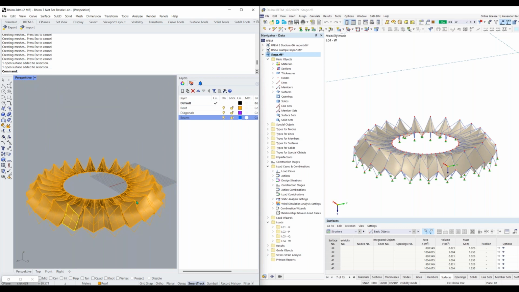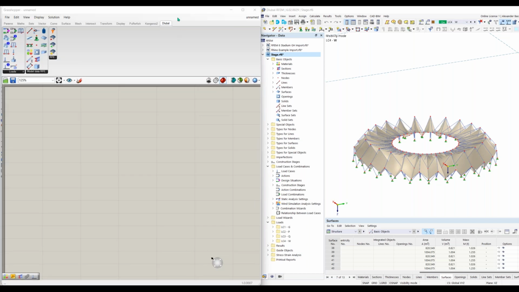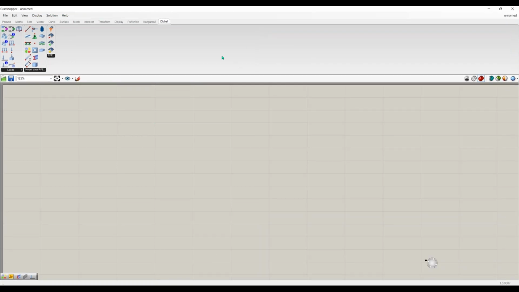So now that's basically all of the information and how you can import and export between Rhino and RFEM. So now let's move on to the Grasshopper and RFEM link, which is a little more interesting in my opinion. So I'm going to go up here, and I'm going to open and launch Grasshopper. And so once you have the plugin installed, you should see a new tab up here called the Dlubal menu. And with this creates the RFEM 6 components.